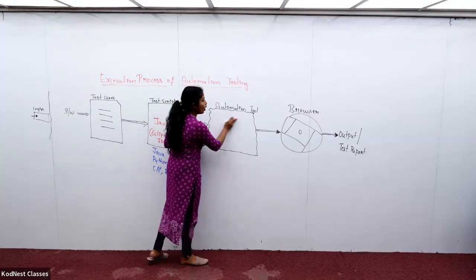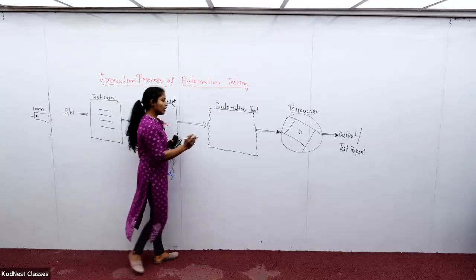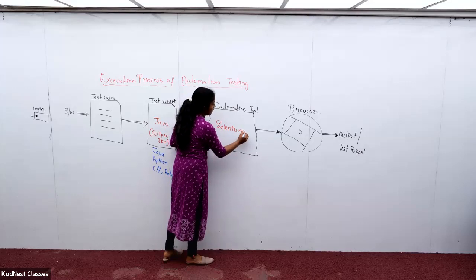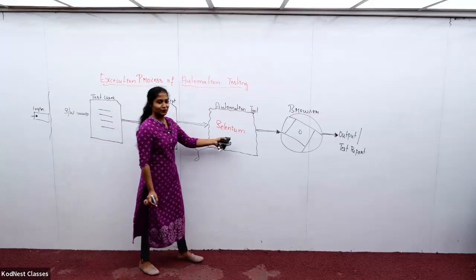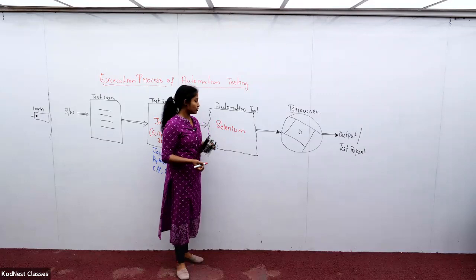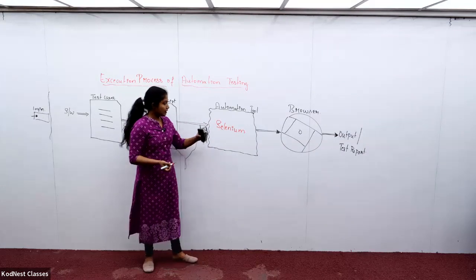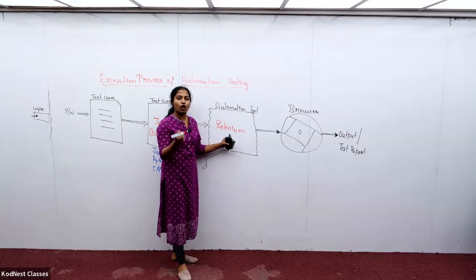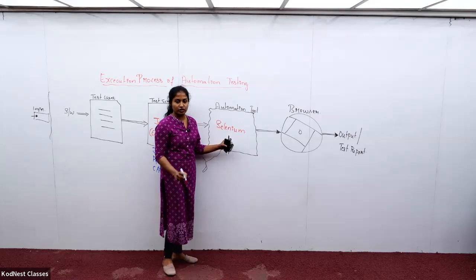But when it comes to automation tools, there are so many automation tools involved. So we are going to make use of one of the very famous and open source, freely downloadable tools, that is Selenium. There is a paid version also, different tools are there, but we are not going to use that. We are going to use the Selenium automation tool to perform the testing. This part I'll be completely explaining in the class, how to download Selenium, how to use it, every single thing we'll be learning in the automation testing class.